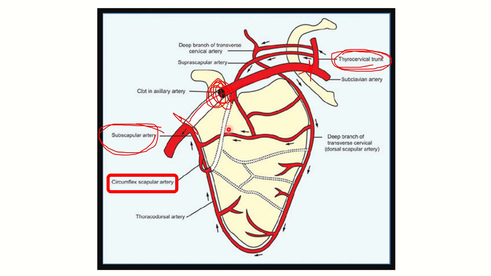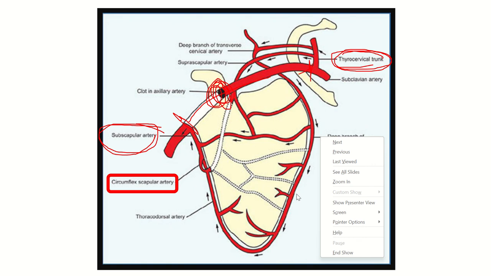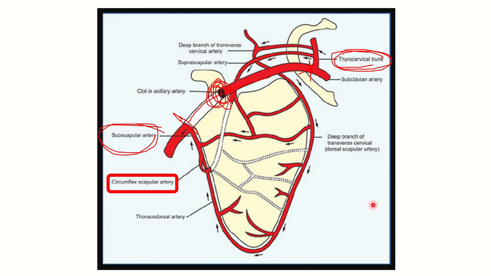Since the axillary artery is blocked in this region, blood circulation will occur through the thyrocervical trunk via collateral circulation. We can see that there is the circumflex scapular artery, which is a branch of the subscapular artery. This circumflex scapular artery will be connected to the branches from the thyrocervical trunk, because the axillary artery is ligated between these two vessels. Connection will occur between the branches of the thyrocervical trunk and branches from the subscapular artery.